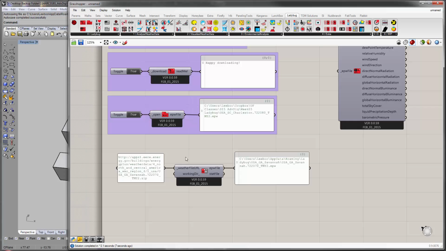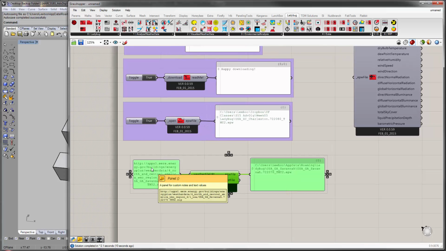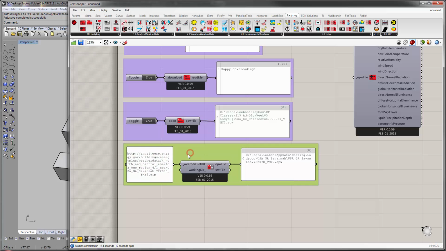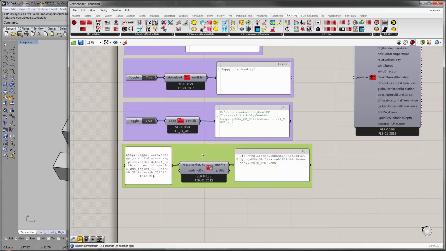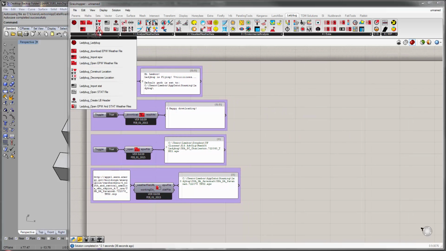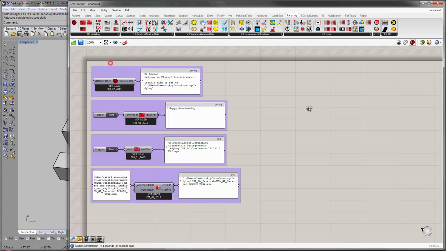So this is sort of a more automated online version of getting the EPW file, and when you send people this Grasshopper definition, then when it opens, it'll just go online and grab it automatically, right? But the downside is that if you don't have internet access, then you're screwed, right? So that's just something to consider. Okay. So this guy, I just pulled it in, but that's open EPW weather file.